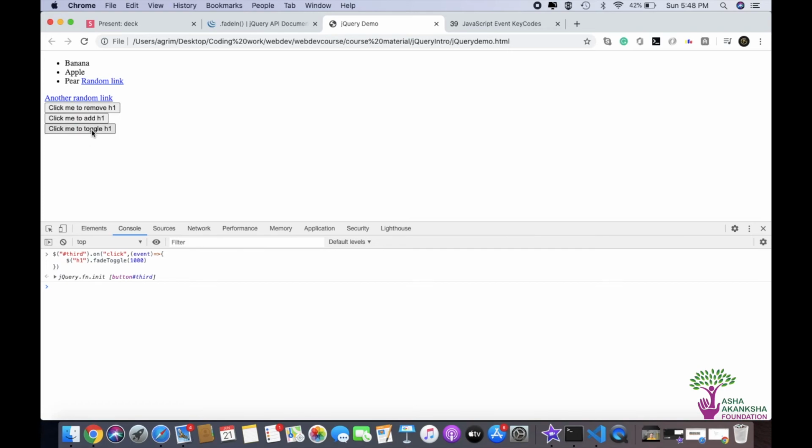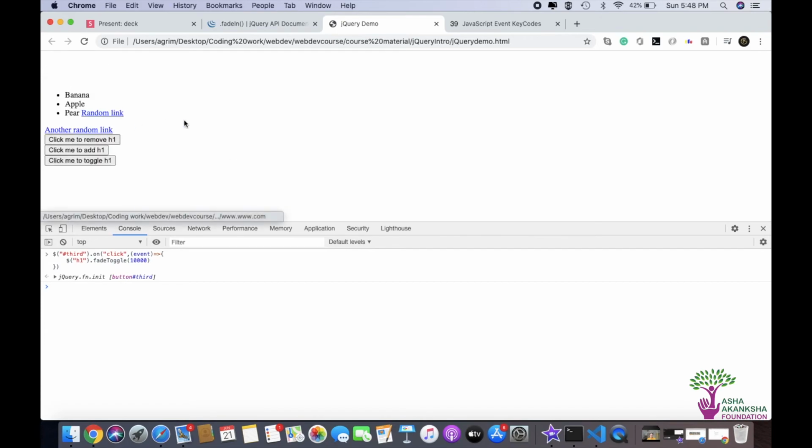So just to show you, of course, that will not be a really viable solution to anything, but I can do 10,000 here. And now when I press this button, this should fade out in 10 seconds. We'll have to wait for that. But you see that it is actually fading out. And if I press, it will take 10 seconds to come back. So that's the first thing you can do inside this fade. And this will be converted to milliseconds, and the same is applicable for fadeIn and fadeOut too.